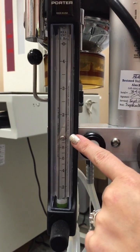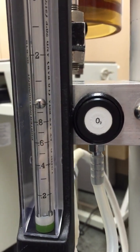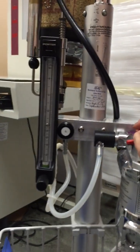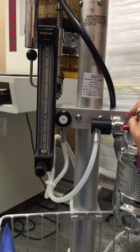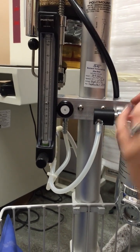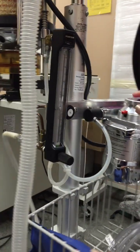If your flow meter has a ball, you will read the flow meter at the center of the ball. Some machines will have an arrowhead. With the arrowhead, which I apologize, I do not have an example of at this time, if you do have a flow meter with that, you'll read the flow meter at the flat part at the top of the arrowhead.